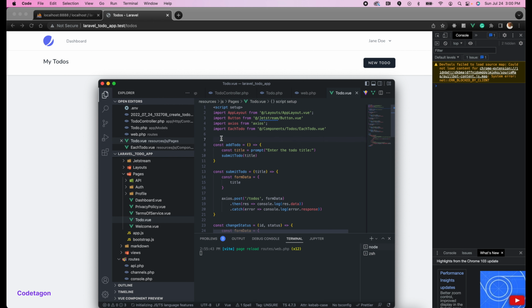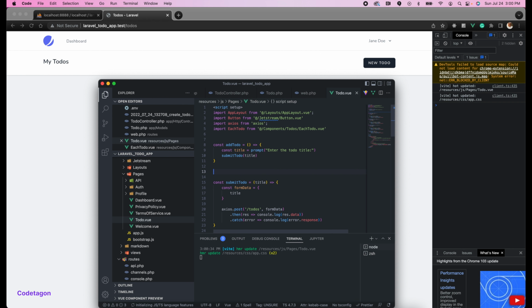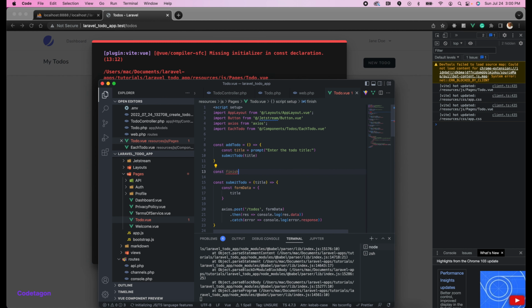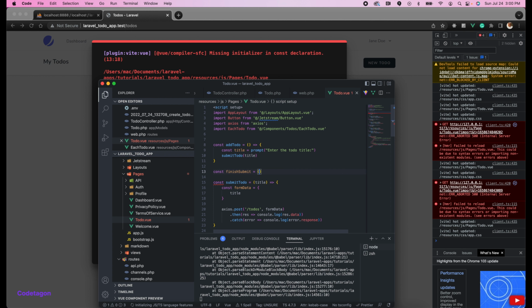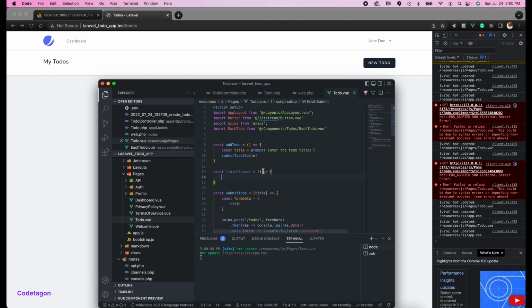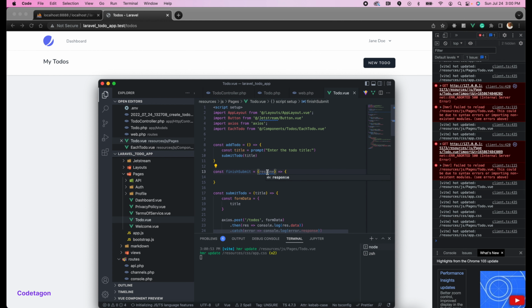Okay, so let's create a function that, so it's like the finishing end, finish submit. So once a request is completed and the request is successful, you are going to get a response, right?